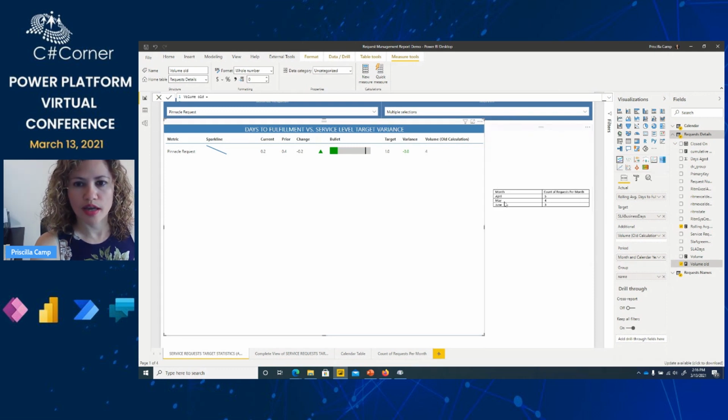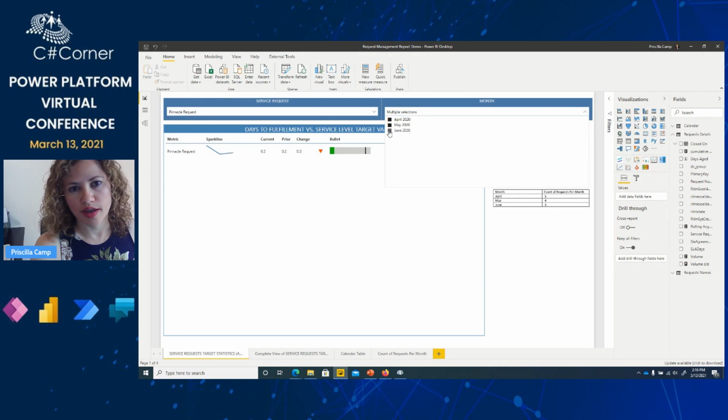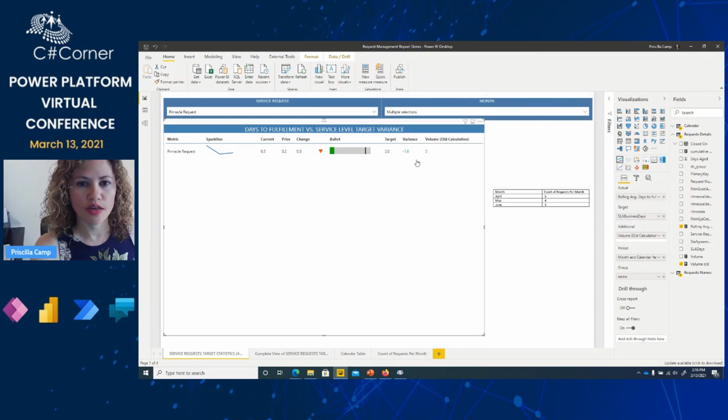I have April and May selected, and it's not equaling 9, it's still equaling 4. Let's see what happens when I hit June 2020. It's just showing 3. It seems like it's still filtering by month. What is going on, right?